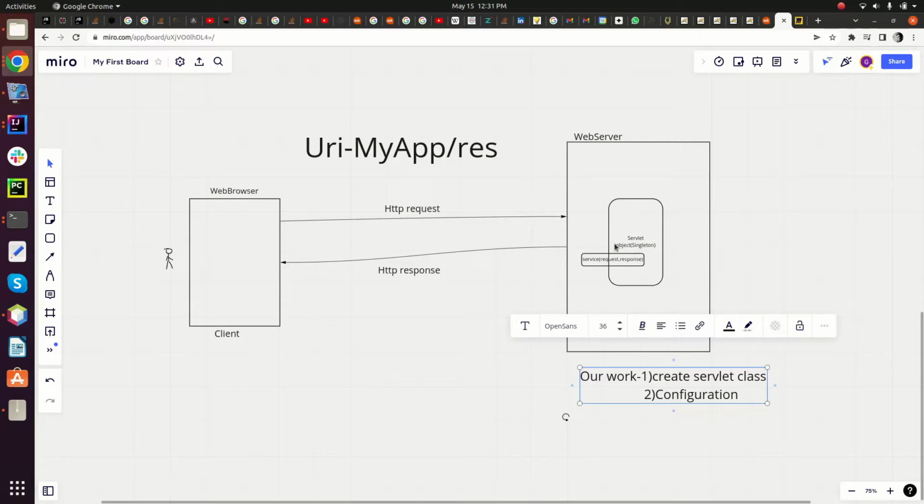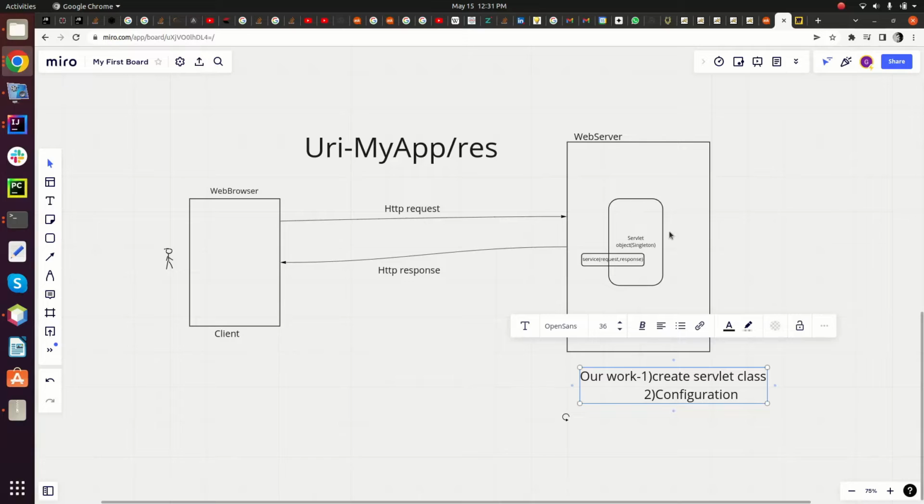One more thing you must have noticed is that I have written this as singleton. If you want to know how singleton works as a design pattern, there is a video on that, you can check it out. Singleton is a design pattern, and I'll tell you why singleton is written. The very first time you make a request, the web server will check if it is there or not. If it is there, it will create one servlet object.